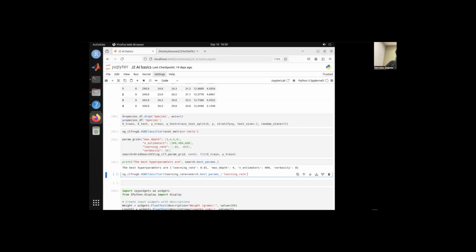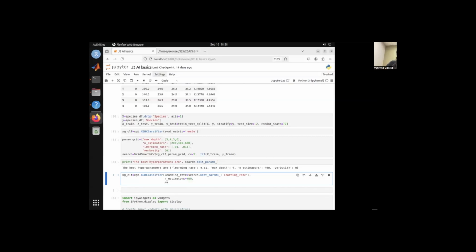Remember, that's one way to do it, and the other way to do it is to actually hard code it in. So we can look at n_estimators as equaling 400.